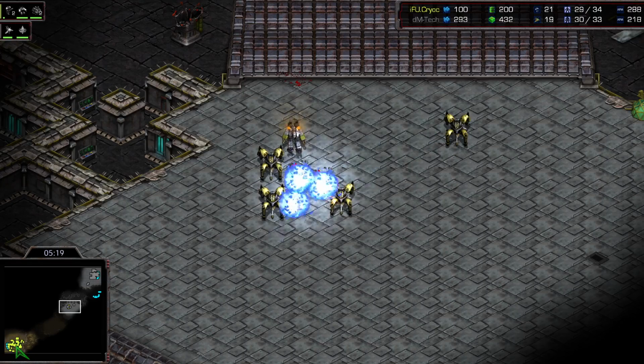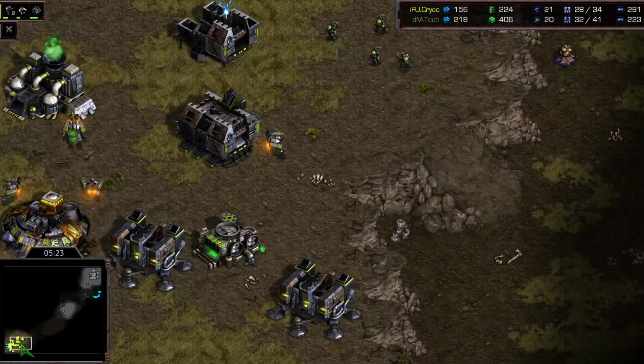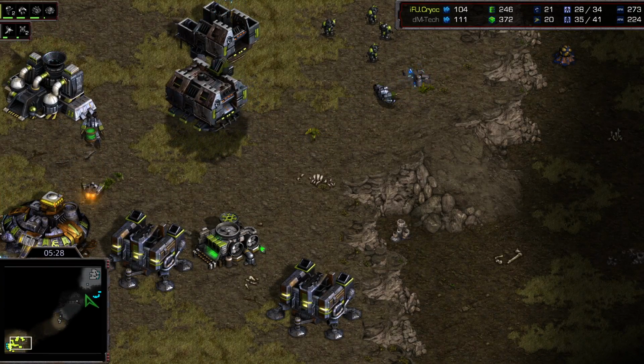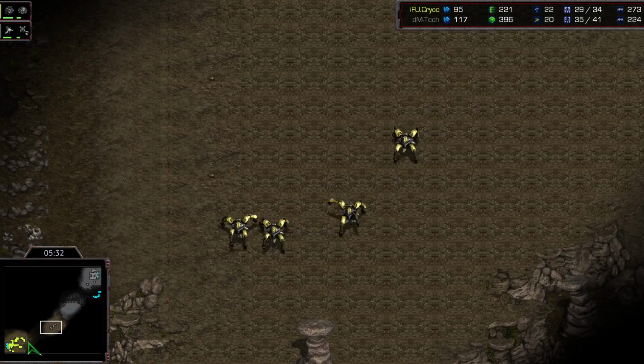You look at it and think, well, what's the best case scenario for you here? You've got to somehow take a ramp against a probe drill, against a zealot, and against Dragoons. It's not going to happen. Yeah, he's forced to make a bunker too. Yeah, he lost way too many Marines.